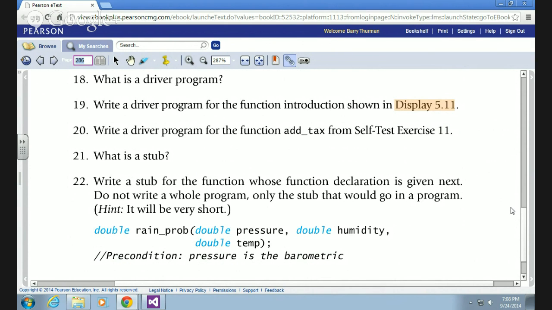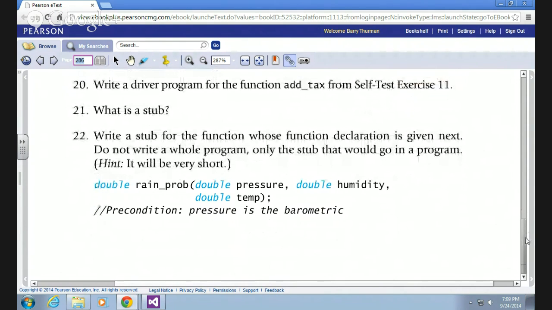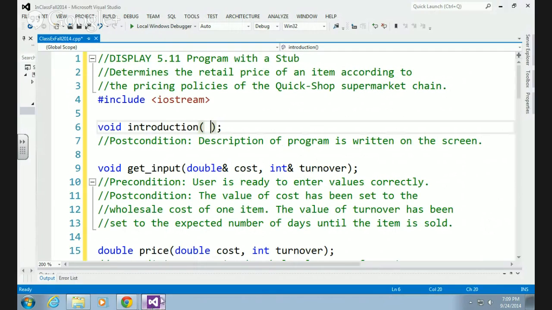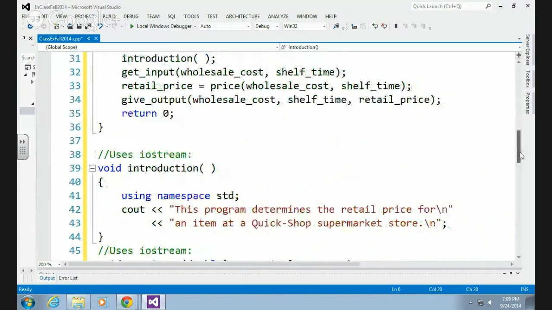All right, so Mr. Nelson, they want you to write a stub for this function in number 22, the rain prob function. So how would you write that stub?